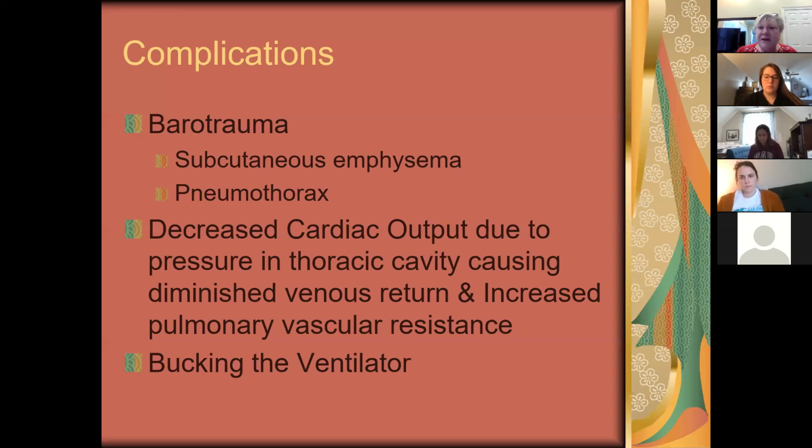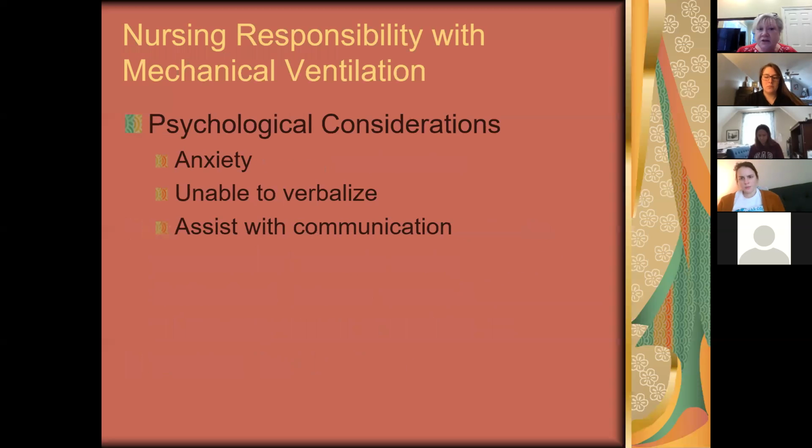How do you know if it's good or bad? Okay. So you've got a patient on a ventilator. What are some of the nursing responsibilities? Well, there's physical, which we're going to have on the next slide, which is the highest priority, but don't forget that there are psychological considerations also. When you can't breathe, you are very, very anxious. So don't forget that the patient is very anxious. They cannot talk. You cannot talk if you're on a ventilator. I don't care what you see on television. That is television. If the tube goes through your vocal cords, you cannot talk.